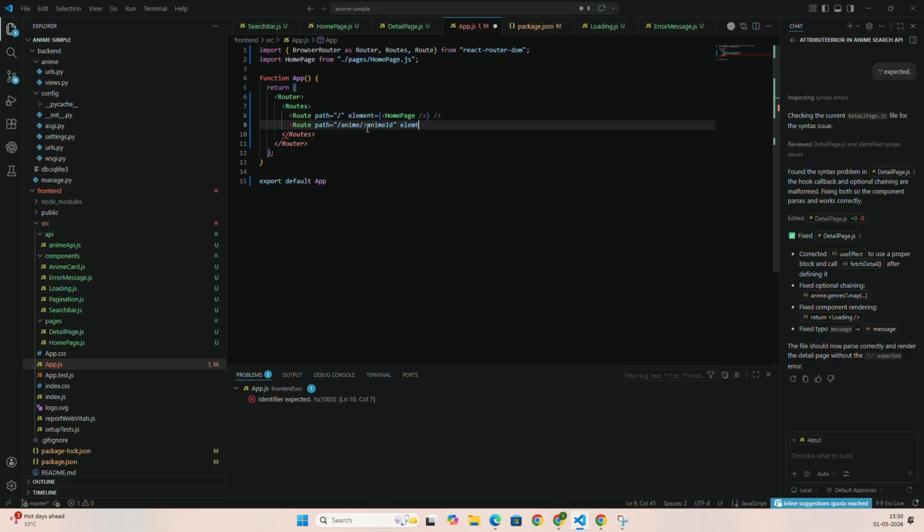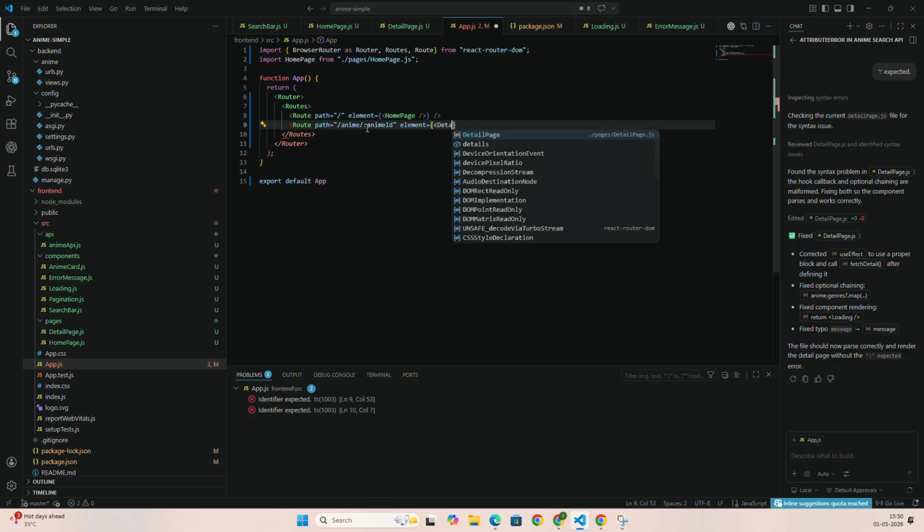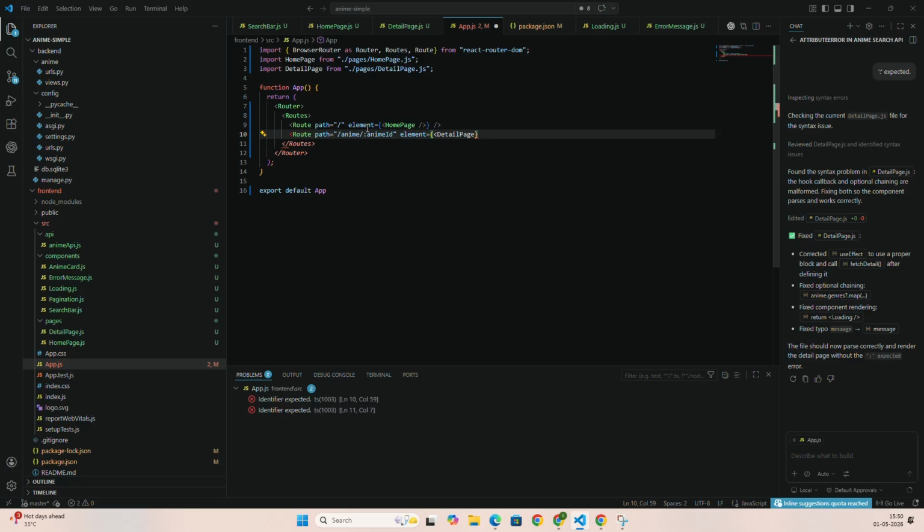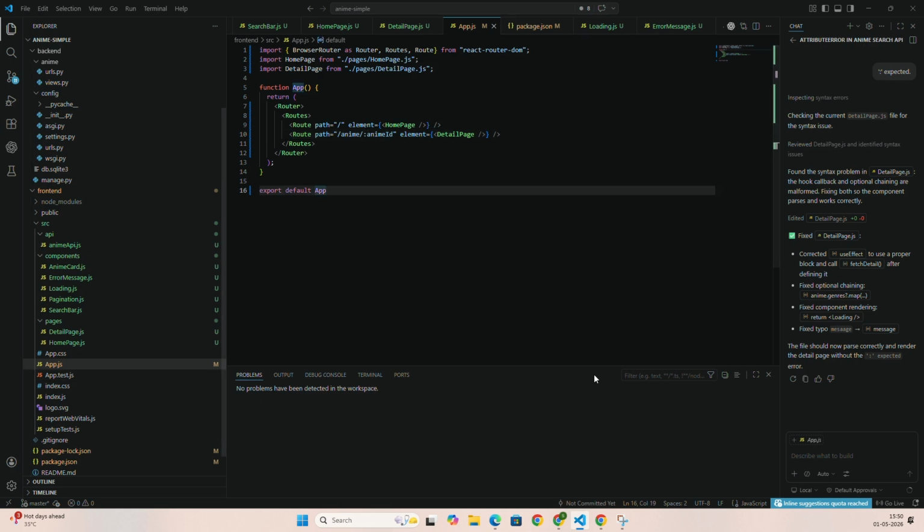And the element will be the details page. Make sure to close it. Now that should take care of everything.